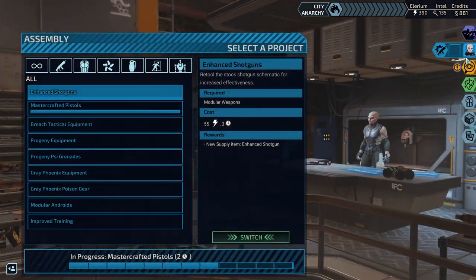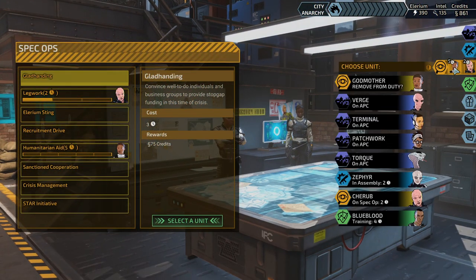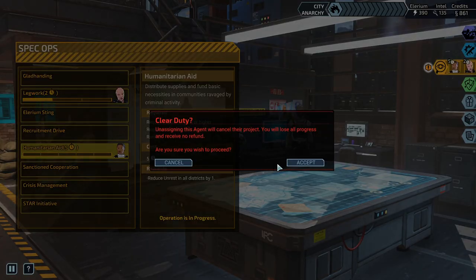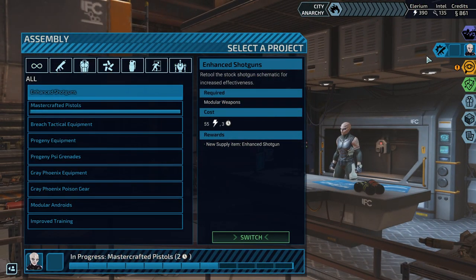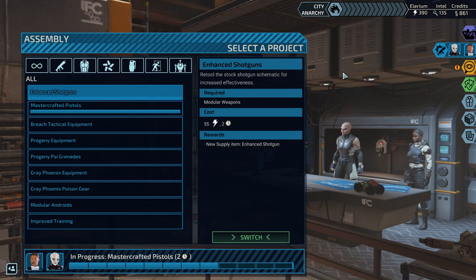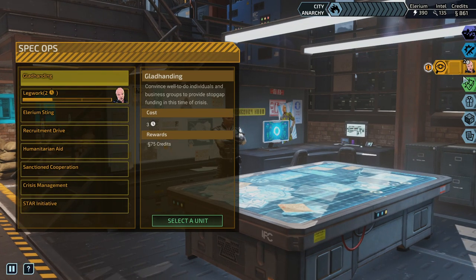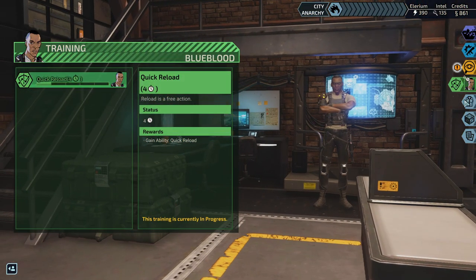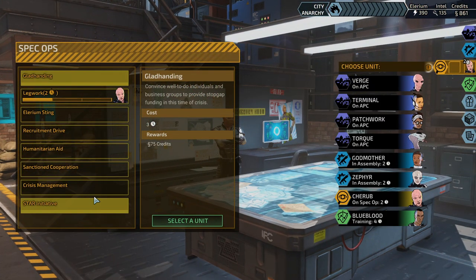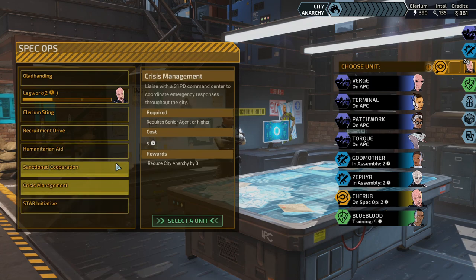I guess maybe, I don't know. It doesn't really matter. Oh, no, no, no. What we can do is screw that. Yeah, screw that. Remove from duty. And instead, can I speed this up? No, I can't. Why? That was what I should have done. Okay, I'm not sure what else to do. Well, actually, I don't have the ability to train twice. I don't know. At this point, there's just nothing to do.